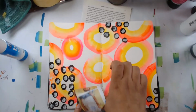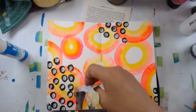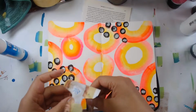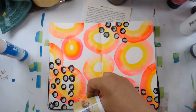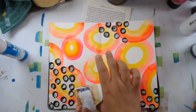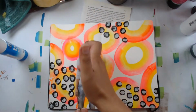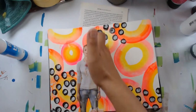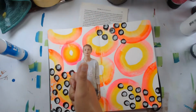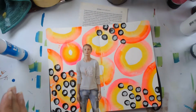But do make sure that if you're adding any doodling on top of your image, whatever medium you're using on top doesn't react with water again. If you're adding matte medium on top of something like a Stabilo pencil, it will react to it again. It might smear your design, so do be careful about things like that.